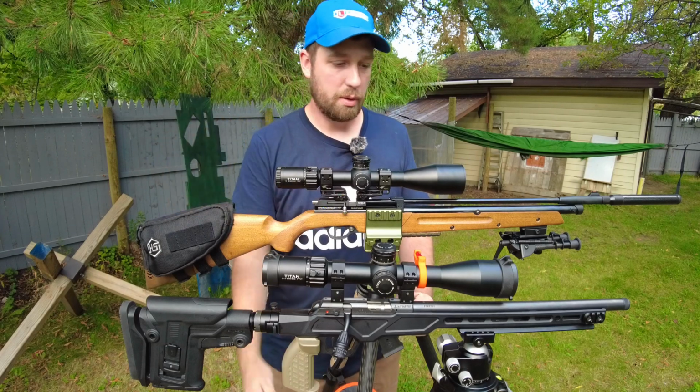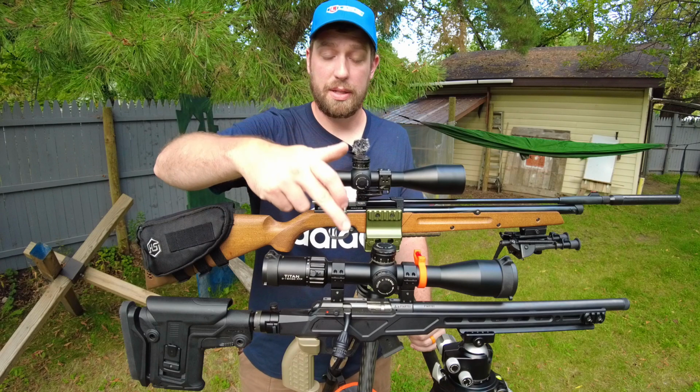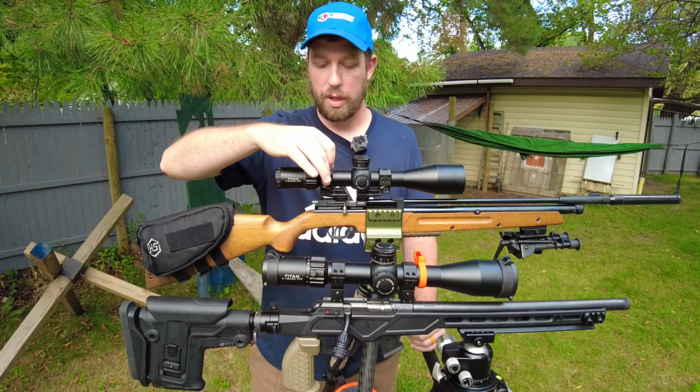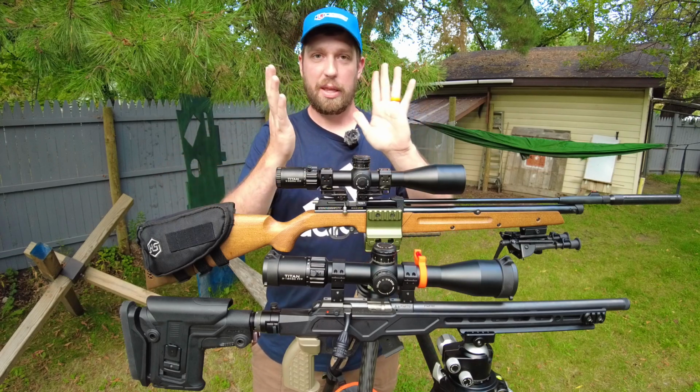It does have a tuxedo grip and an Arca rail from Sunwayfoto on there. A little bit of Picatinny. I have some, let's see, these are FX no limit rings. I prefer FX no limit rings over the Eagle Vision Infinity rings. I just think these are kind of goofy. They're also side, they meet up at the side.